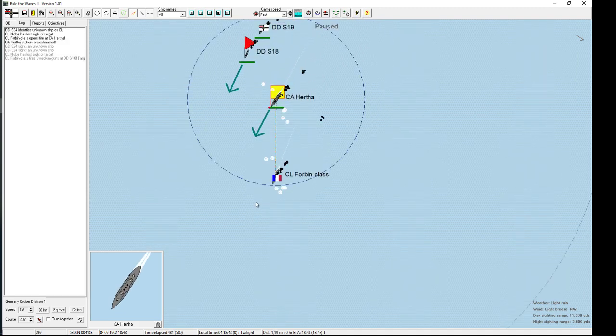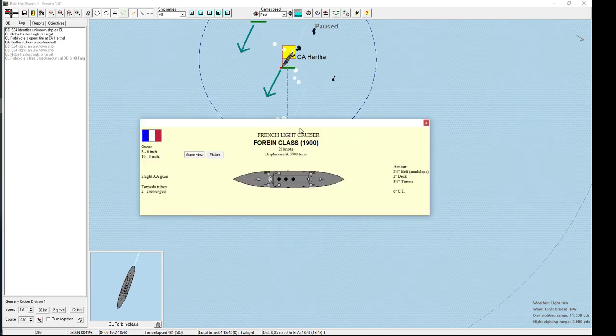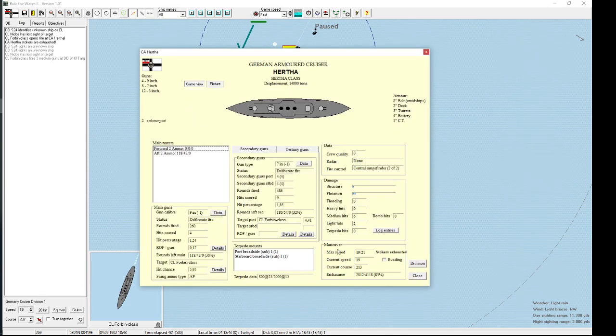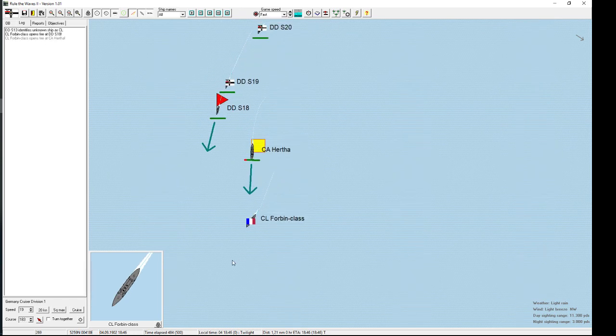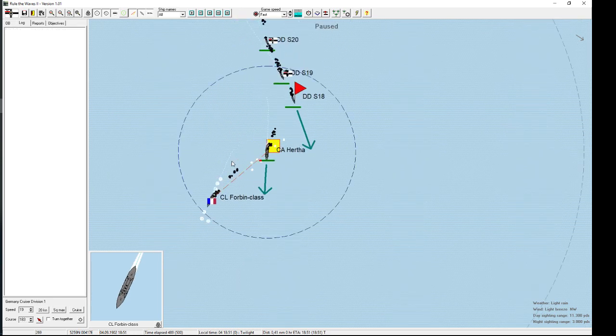Still going at full speed, I think. I seem to be like 1 knot faster, a very tiny bit faster than him. And I think my design is faster. It should be 22 knots. No, it's 21 as well. Well, maybe his stokers are more exhausted than mine, or the damage is finally taking some toll, the hits.